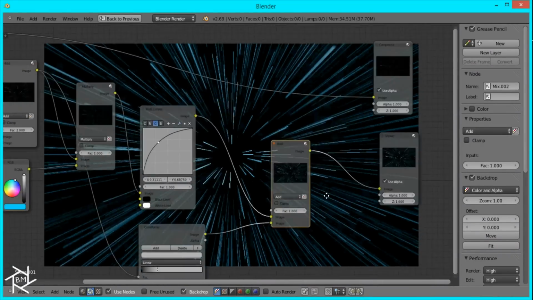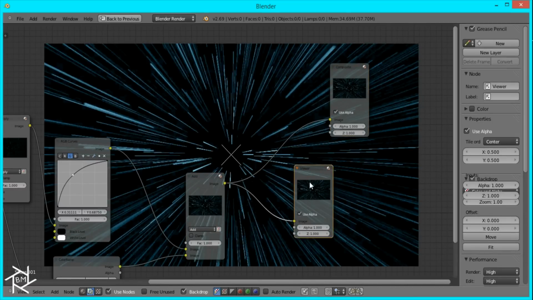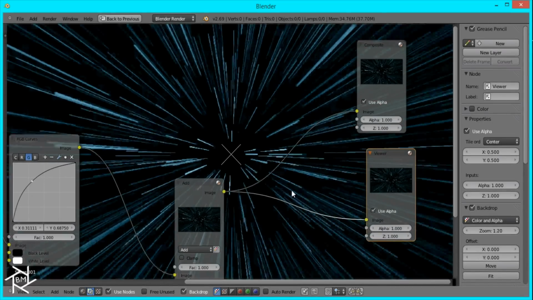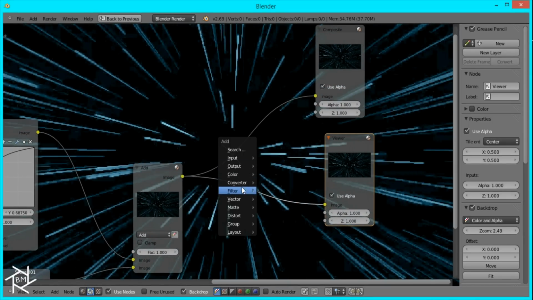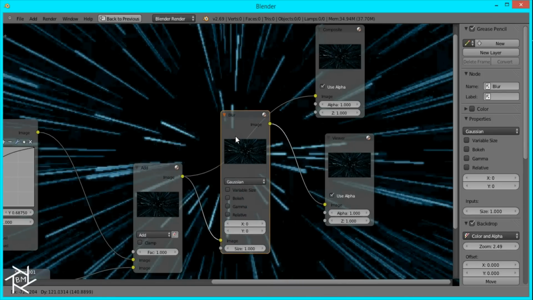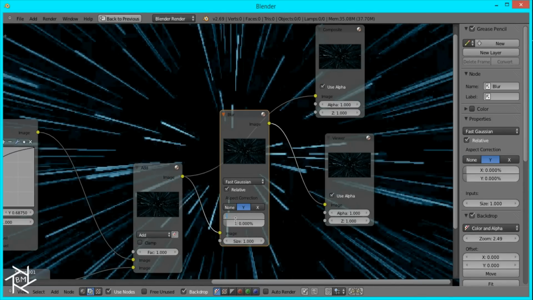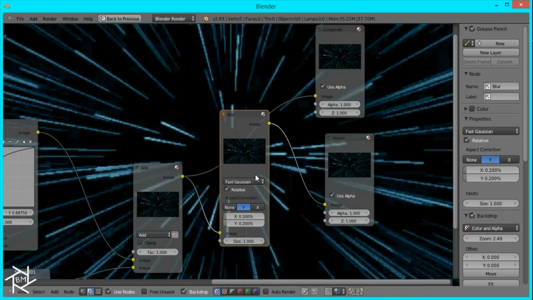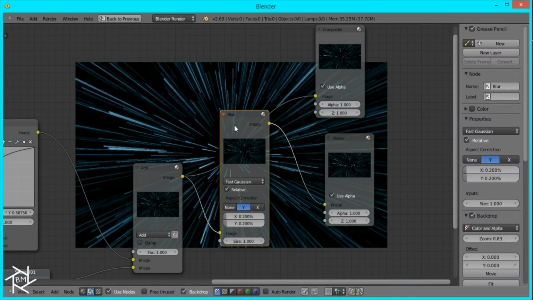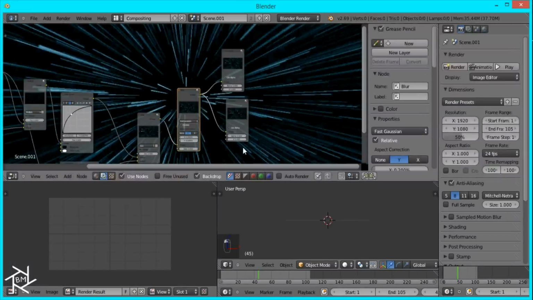Okay. And now all we have to do is plug this into the composite node and render it out again. And also, if you think that it's a little too sharp still, you can always add a blur node. Whoops, filter blur. Switch it to fast Gaussian, relative, and then change it to 0.5 by 0.5. No, that's a little too strong. 0.2 by 0.2 maybe. And that'll just blur out the edges a little bit so that it's a little softer. Okay, so that's looking good.